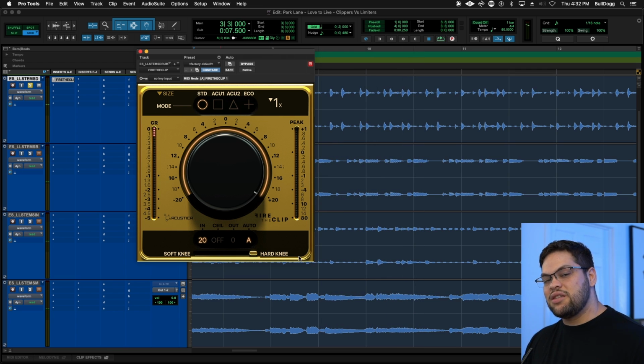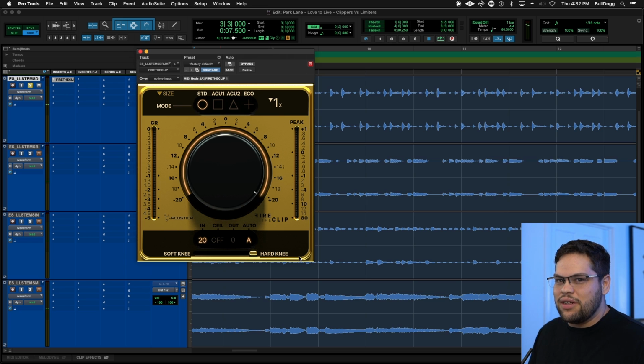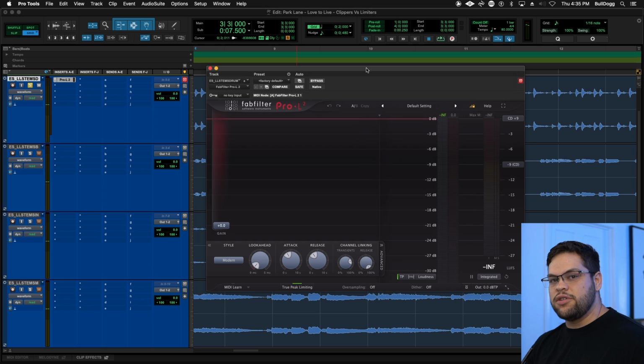If you notice, because low end requires so much energy, on hard knee, it's not very forgiving of the low end, but with soft knee, you actually have it being kind of musical in a sense. It still has that low thump, but it's got some fuzz to it now, and it's a really good creative tool for that. Now, here's a fan favorite as far as a limiter goes.